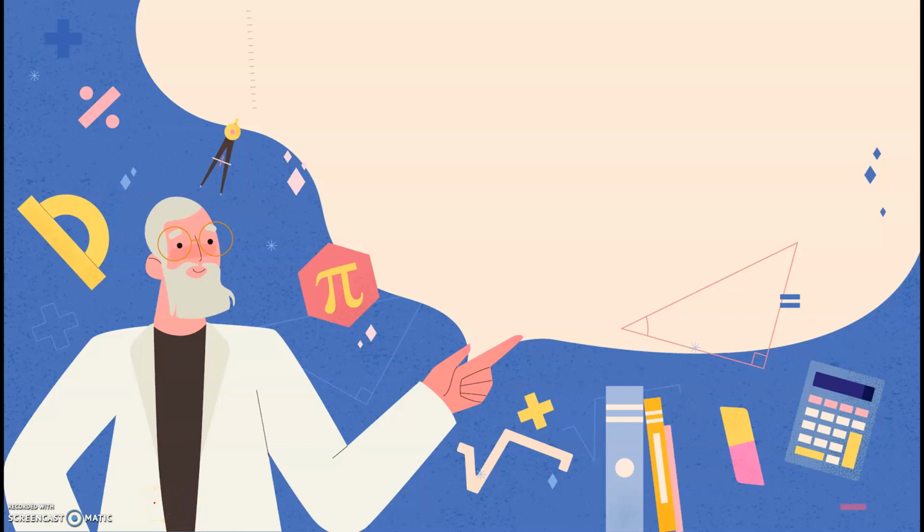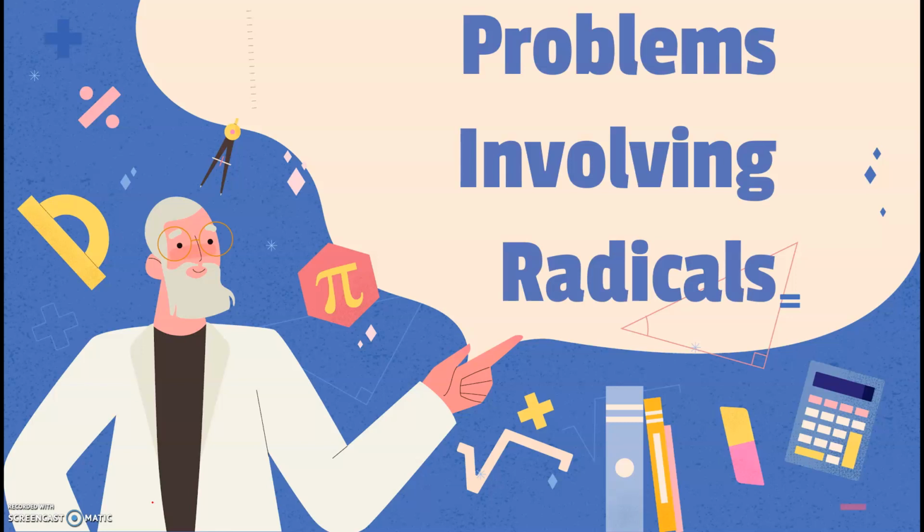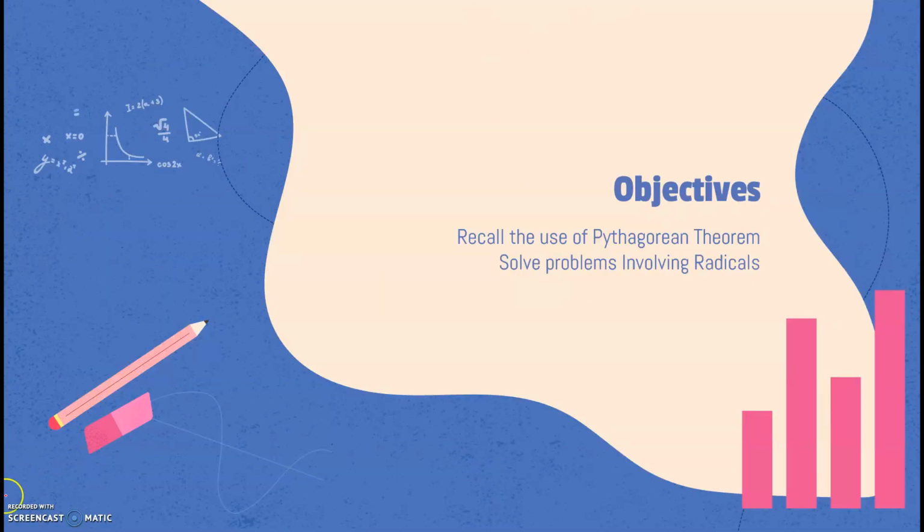Okay, so ayun na nga, yung topic natin is problems involving radicals. So basically, yung mga applications ng ating mga ginagawa prior to or yung sa mga last video natin. So objectives, recall the use of Pythagorean theorem if tapos ka ng topic nito, Pythagorean theorem. Kung hindi pa, hindi na yan recall. No? So you have to define and identify when is it usable and solve problems involving radicals. So proceed tayo sa example.